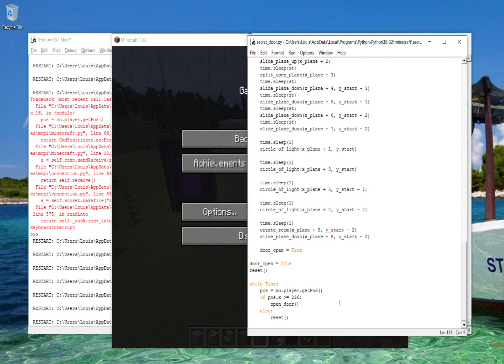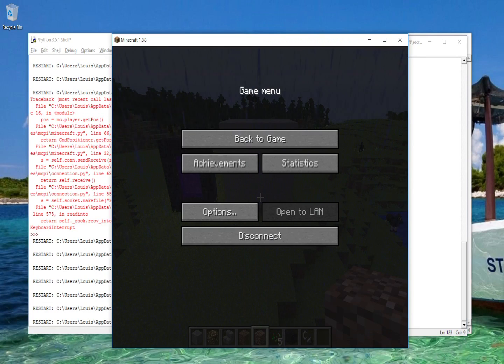And then I had my game loop at the bottom, which monitored the player position, would either open a door or reset it. So this is basically the gist of it. And from here on out, I feel like you have the tools you need to be able to experiment with opening secret doors on your own. And I wish you good luck.